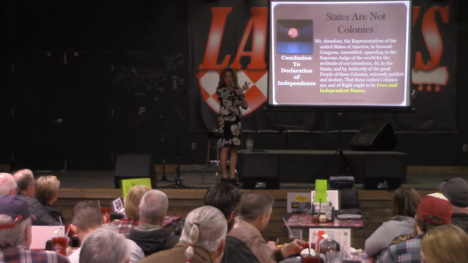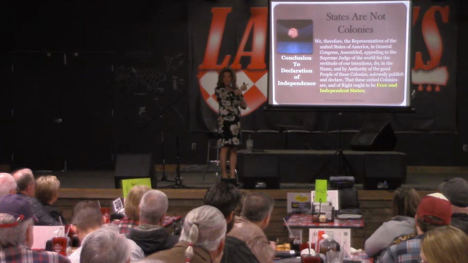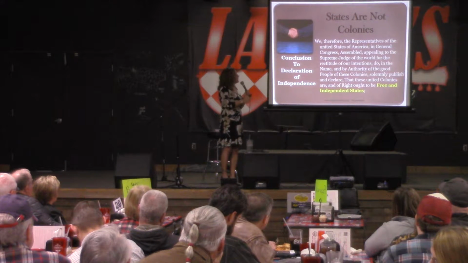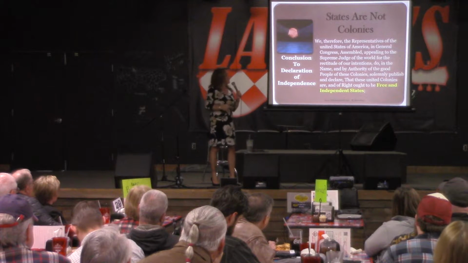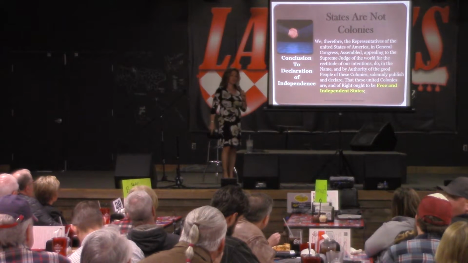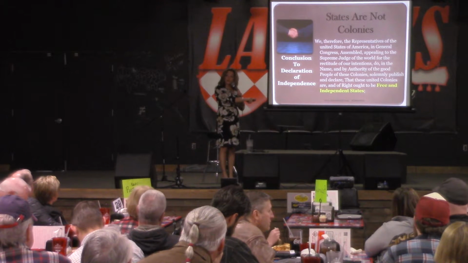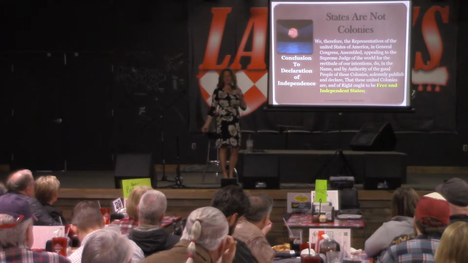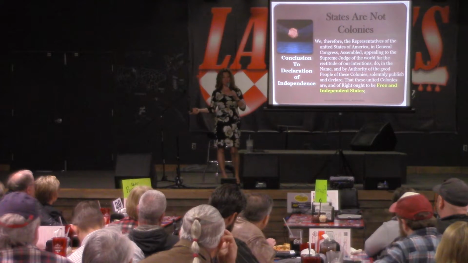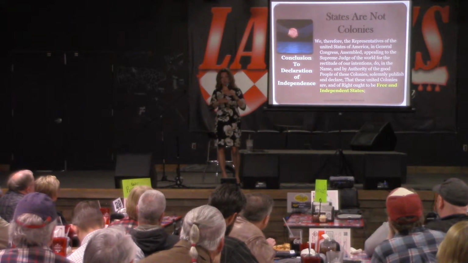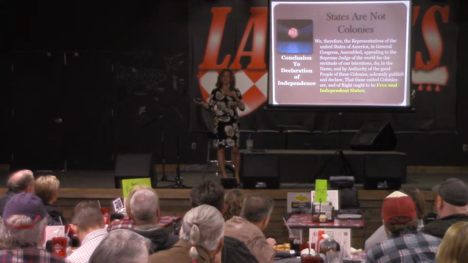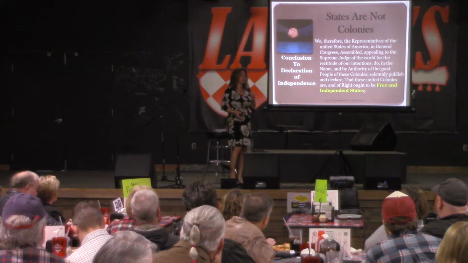You see, we didn't become independent on July 4th. We published and declared what we had done 2 days prior. That these united colonies are, and of right, ought to be, free and independent states. You see, we were colonies, but now we're states. A colony must be different from a state, right? Because otherwise, the whole paragraph is pointless. So what is the difference between a colony and a state?